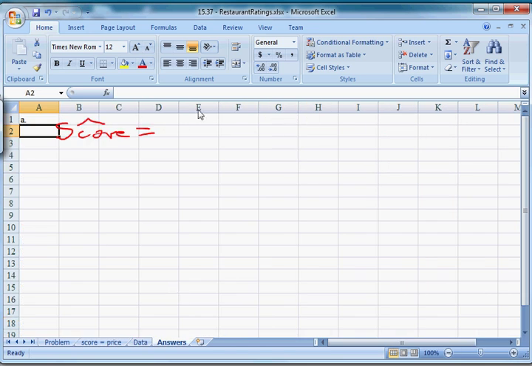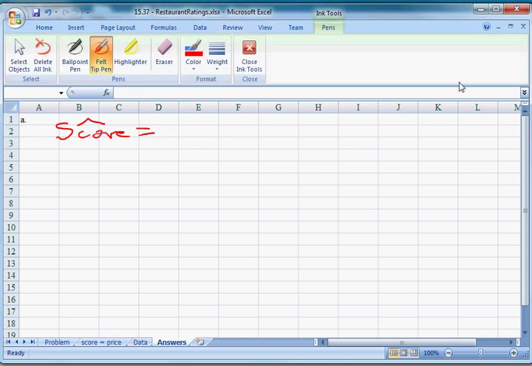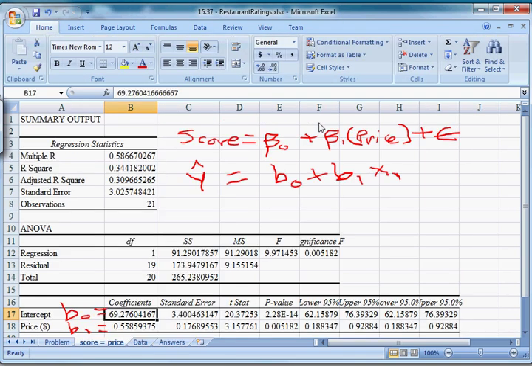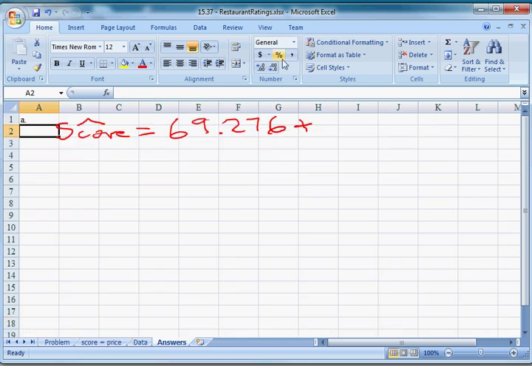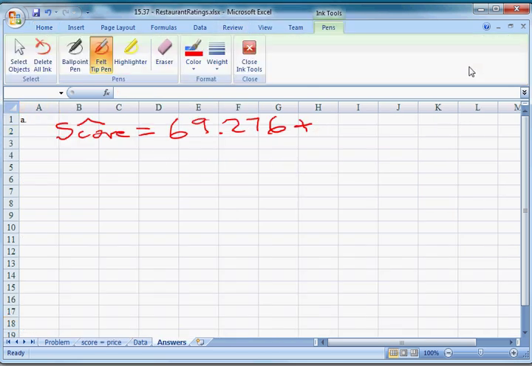And I can write that in here. 69.276 plus 0.5586 times price. So that's my estimated equation.